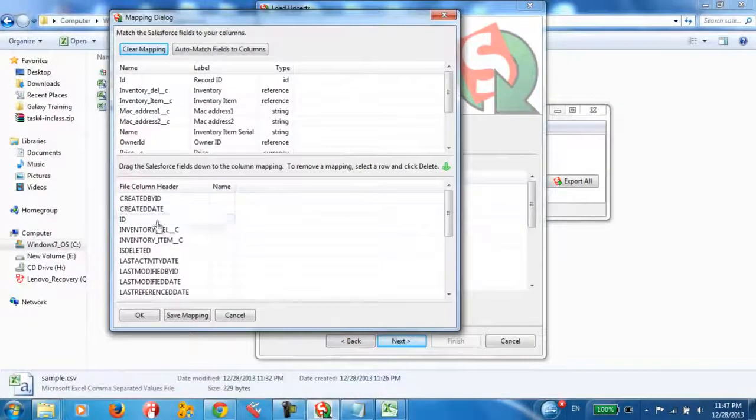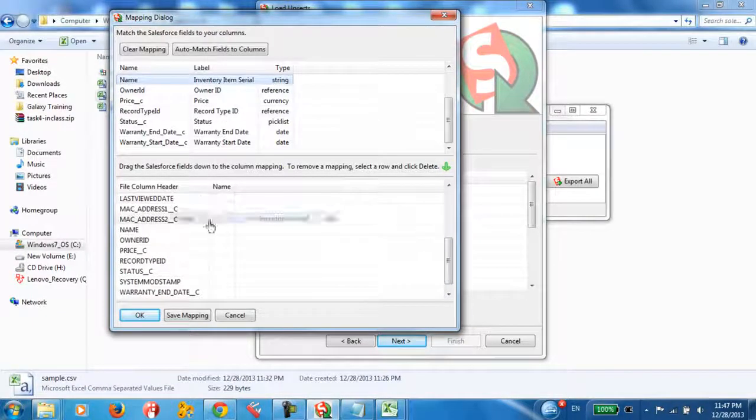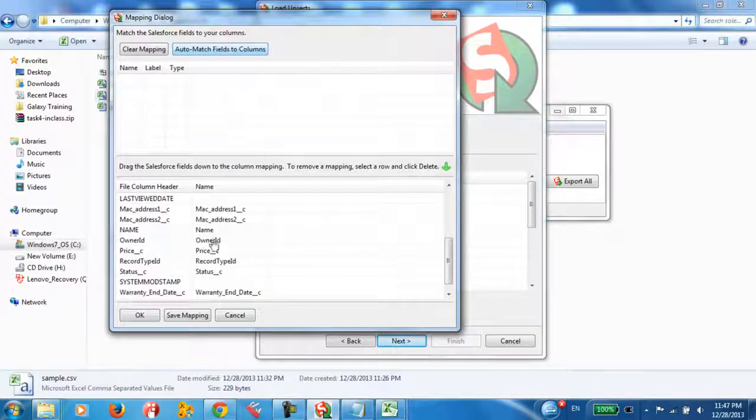So I just want to map ID to ID, and I want to map also name to name. Or you can type something here, auto match field to column. So I'm just gonna click this auto match.